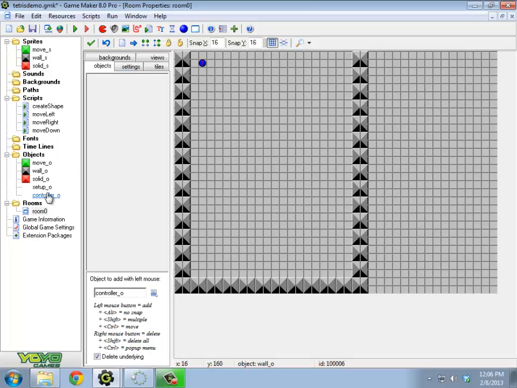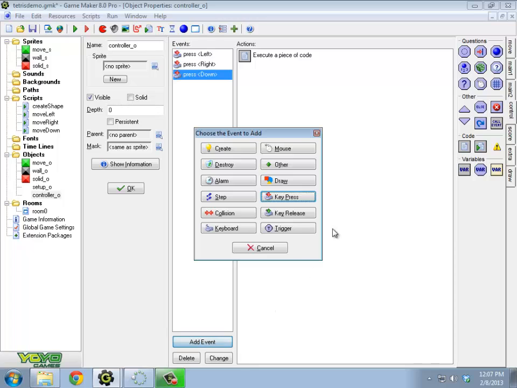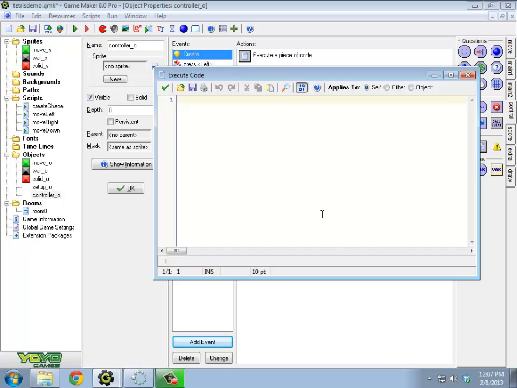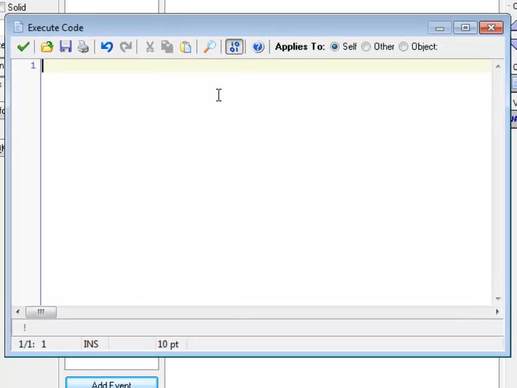All right, one more thing I should probably do is have it automatically move. The controller is going to deal with that. It's going to have an alarm event that is keeping track of whether or not it needs to move down. So I'm going to say in the create event of the controller, we're going to set an alarm. In code, the way you set an alarm is you say alarm, square bracket, 0 if I want to talk about alarm 0. And I set it to a particular value.